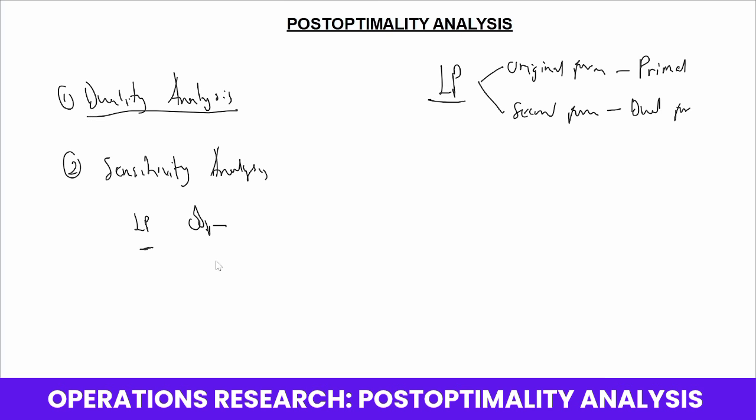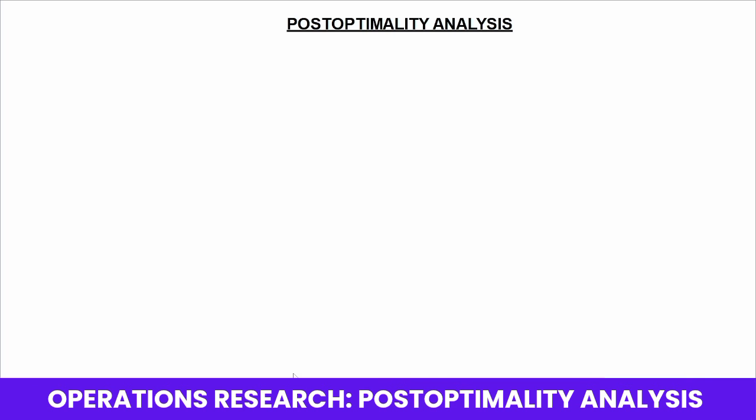So let's first look at the duality. Why do we do the duality analysis? This helps us provide economic interpretations of the resource parameters of an LP problem. And then sometimes, occasionally, doing the analysis on the dual form will be easier as compared to the primal. That's how you do the duality analysis. So let's take an example, and from there we'll get to know more about what I'm saying.